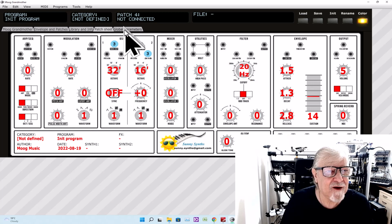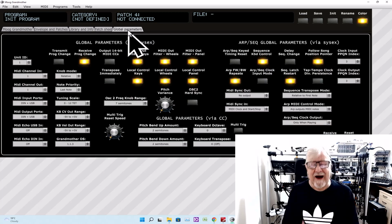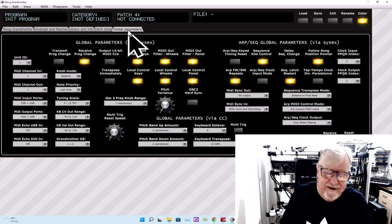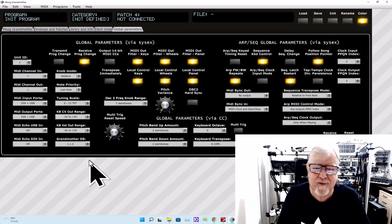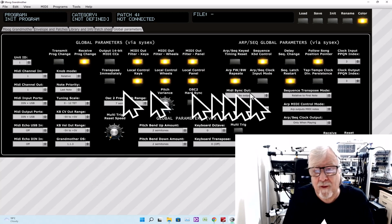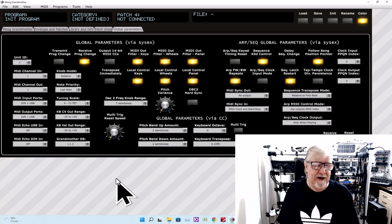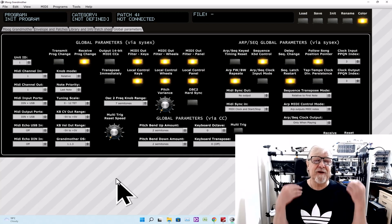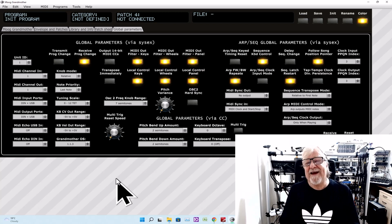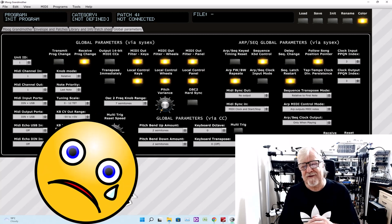So let's have a look at the final tab, and this is what I think might be the killer section for many Grandmother owners, and that is the ability to change the global parameter settings from within this piece of software. Now if you've read the Grandmother manual, and I hope you have, because Moog produces pretty good manuals, but by the time you get to the end and see the global parameter options and how you actually access them, you have probably lost the will to synthesize.